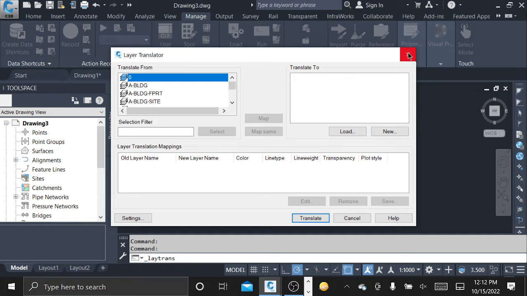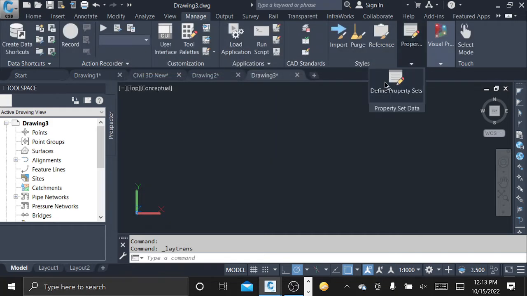Layers help you control the display of your objects, in terms of color and display. So in case, for example, I want to only see my alignment rather than a corridor, I can turn off the rest of the layers and only display the corridor layer. Then I can make my edits and display the other layers later.